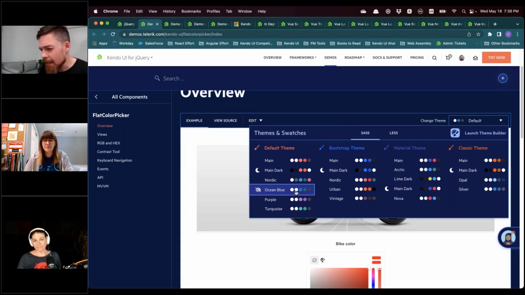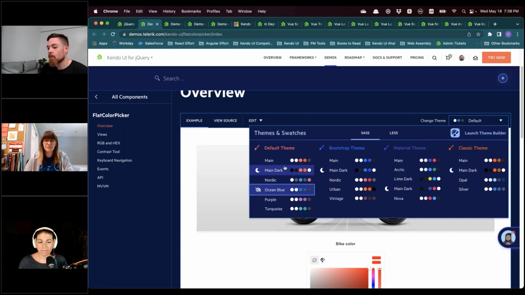And I should mention that if you update to the latest version and you're currently using the orange swatch, or the main swatch that we have here, we're not immediately replacing this. Just because we introduced a new swatch doesn't mean that we completely take away the old one. So don't worry, you can safely update without feeling that we switched colors on you. We just want to make sure that we highlight this because oftentimes we see folks looking through our demos as a way to check accessibility of the components. So we just want to put our best foot forward and make sure that the ocean blue swatch is the main color that you take a look at.